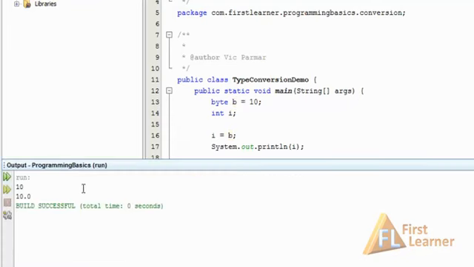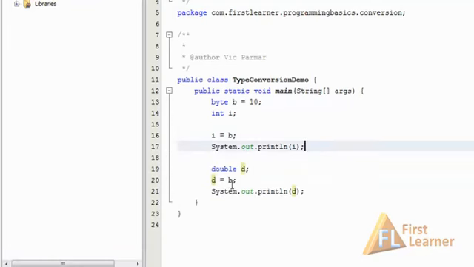Shift F6, and here you can see .0 is appended to 10. This is because double is a double precision floating point value, and it comes with a decimal. So here you can see the b is promoted to double.